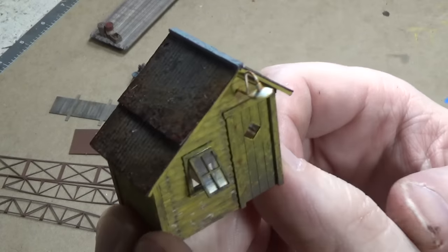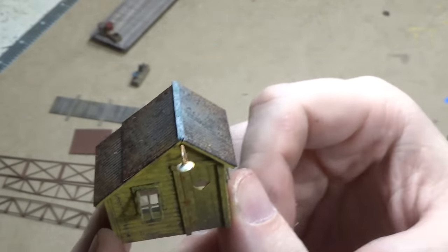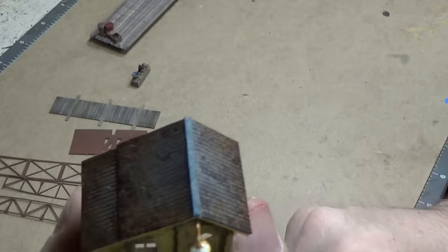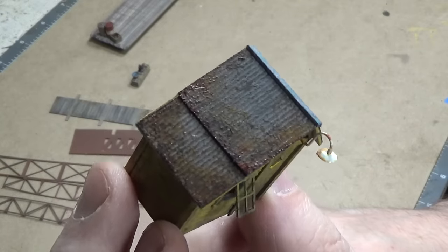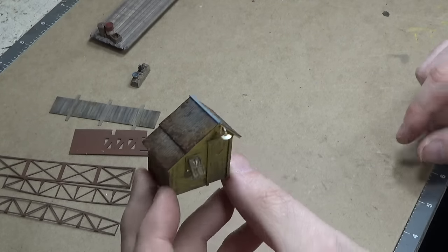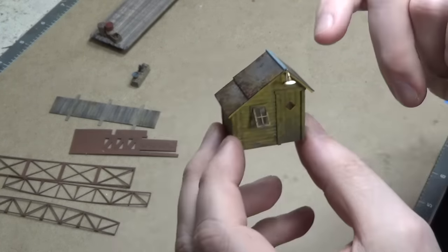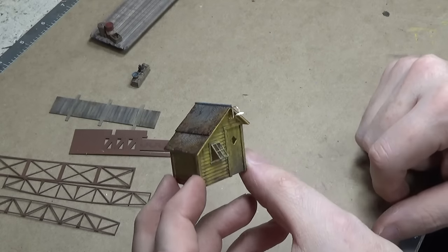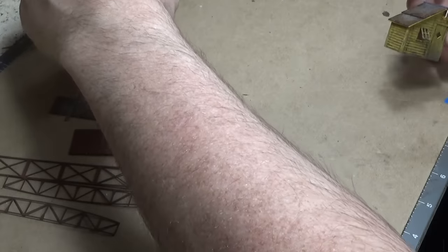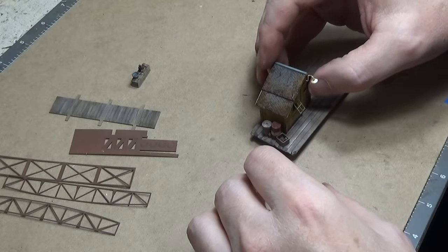Okay, the lamp is in place. And I had a bluish piece of trim. I'm not sure what it came off of, but it was just laying right here on my desk. So I just glued that on the top. Eventually, we'll put a couple pigeons or a seagull up there. Now, finally, we can glue this on.